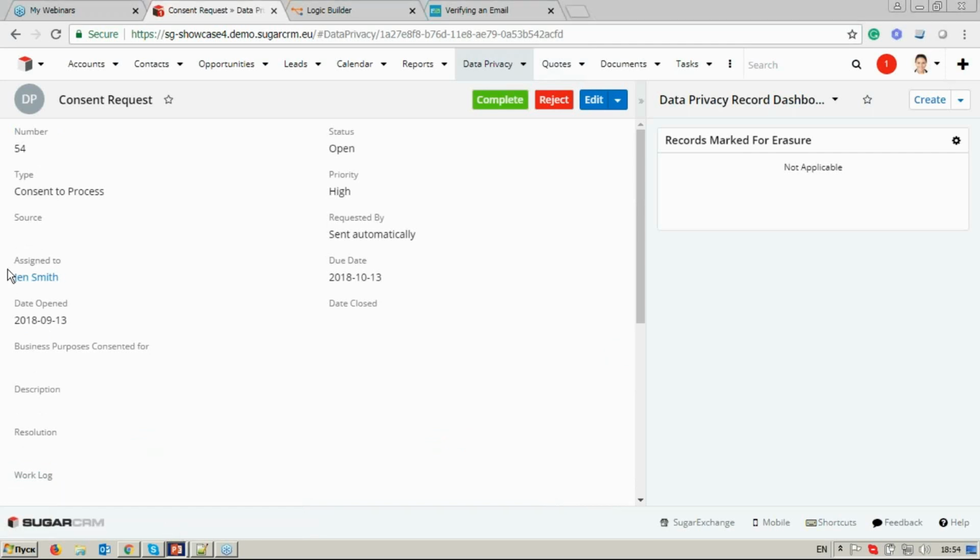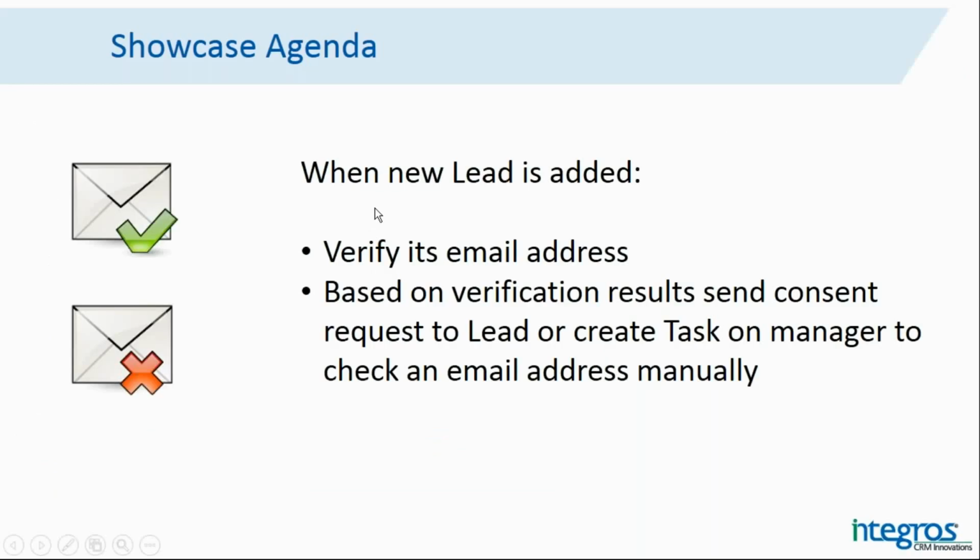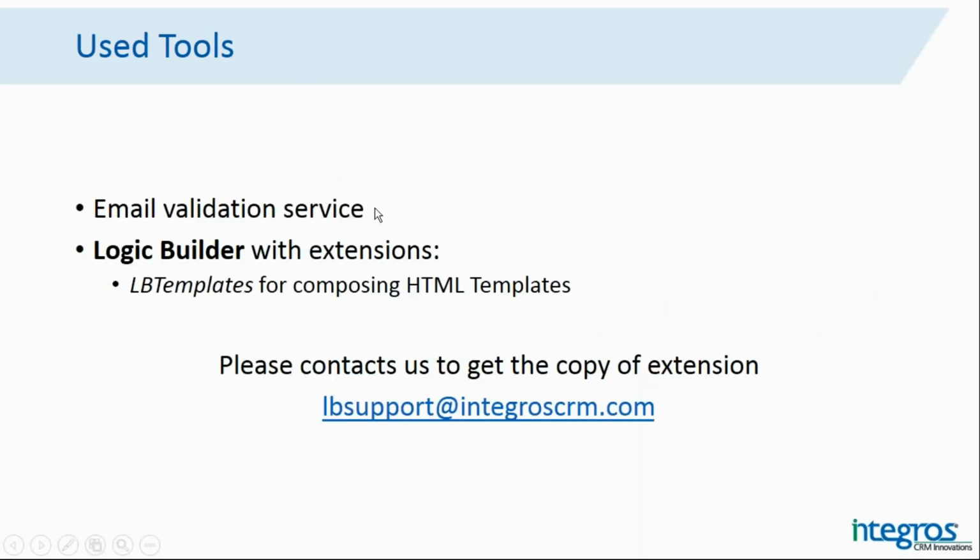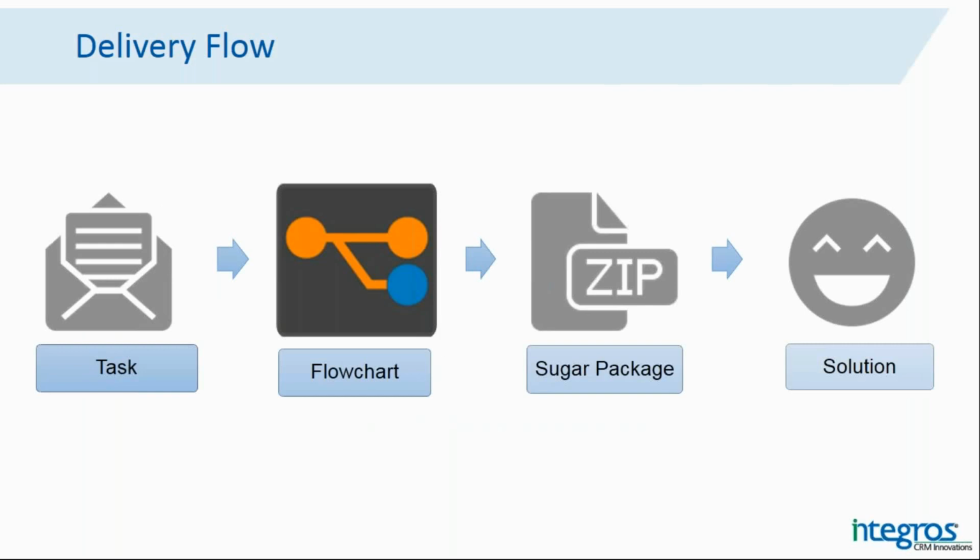No, sorry, I just want to open. Thank you. So what we used today, of course, was Sugar, and in order to configure this Sugar, I used Logic Builder with a small extension, templates for composing HTML templates, and also I used an external email validation service. How does my work as a Sugar admin look with this configuration tool?